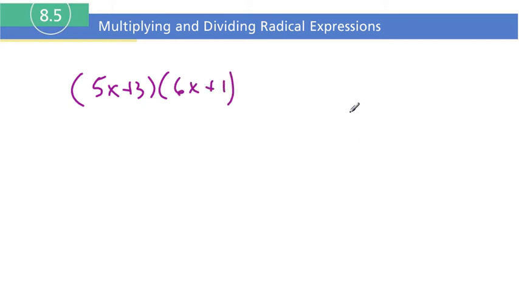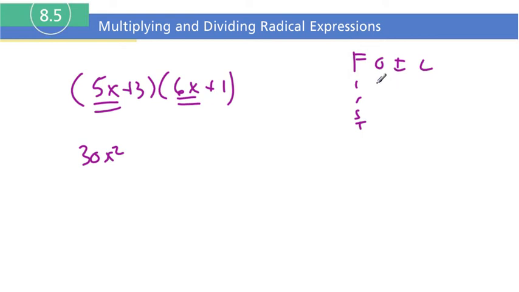And you probably learned it using either the FOIL method or the box method. I'm just going to go ahead and use the FOIL method. The F stood for first. So we're going to multiply the first term. If this is my binomial, because there are two terms, that's why it's called a binomial, I'm going to multiply my first term with the first term of my other binomial. That's why the F comes in. If I multiply 5 times 6, I get 30, and x times x gives me x squared. So that's the F part.